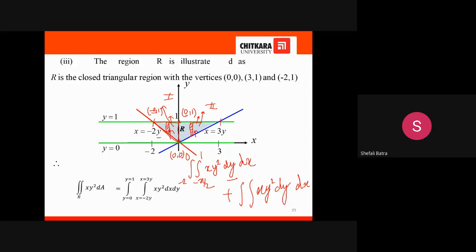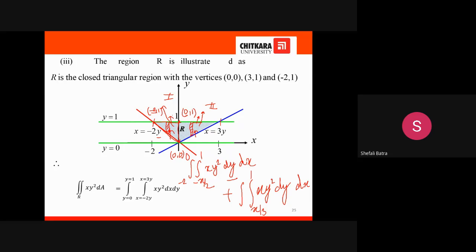See, the line or curve that the strip touches, you need to get your limit from that curve only, right? Because I have written here y, so I need y in terms of x. So from here you'll be writing y is equal to x by 3. So this lower limit is x by 3. And upper limit, this is y is equal to 1. So upper limit would be 1.